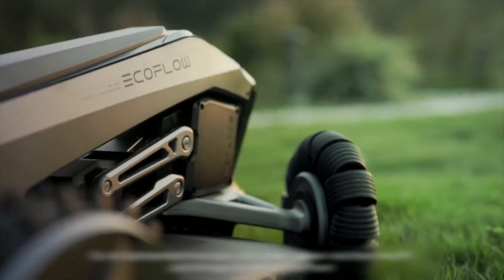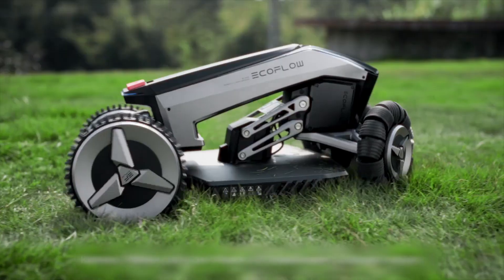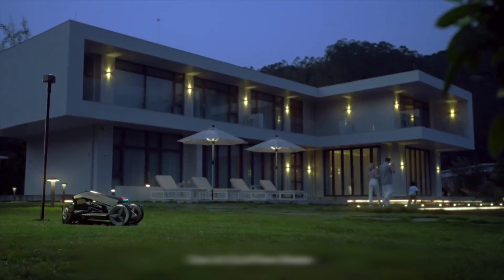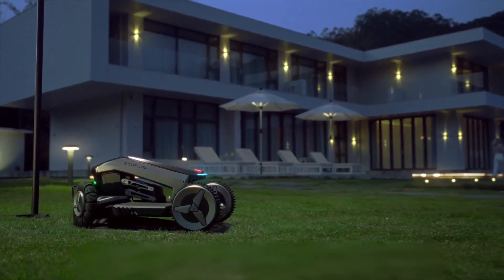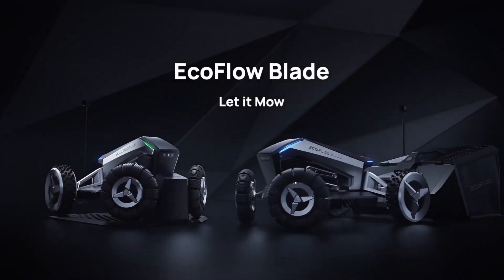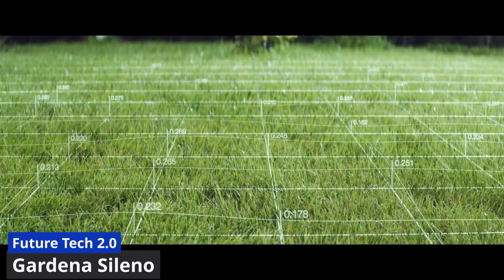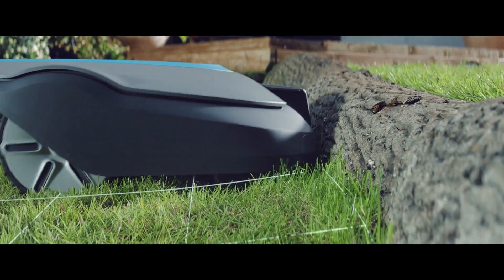You can watch live video of your lawn being mowed, check the battery level, receive alerts if there's any problem, and even control the Blade manually if you want. Not only smart, but also sleek and stylish — it has a futuristic design that looks like something out of a sci-fi movie. It's also very quiet and eco-friendly, as it produces zero emissions and minimal noise. The EcoFlow Blade robotic lawnmower is around $2,899.